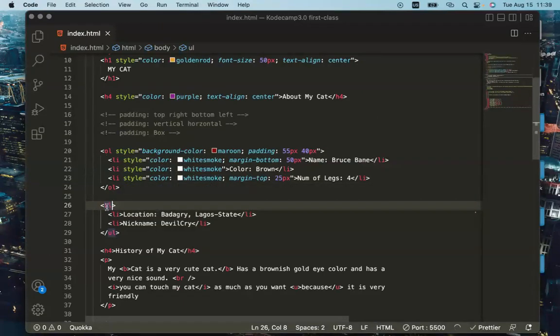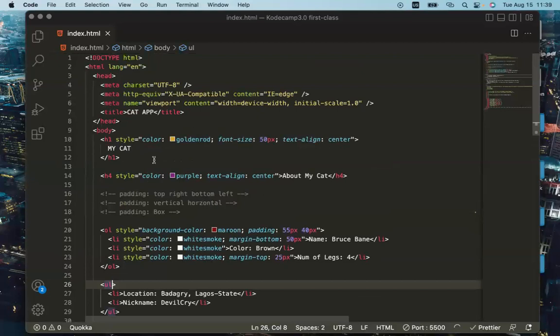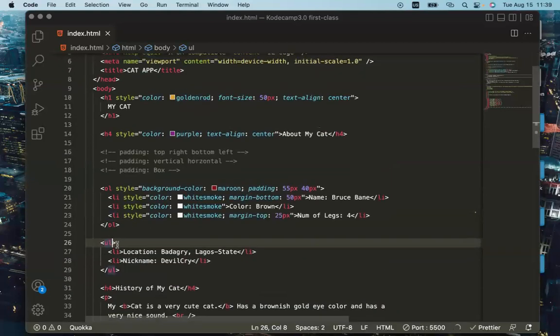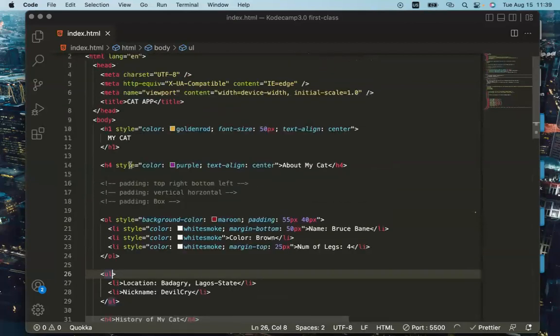The parent to LI is UL. Well, UL is also a child to another thing, which is the body. As you can see, the body supersedes the UL, right? So the UL is a child to the body, and at the same time, the body is also a child to the HTML. So whatever supersedes you is your parent, while you are the child.